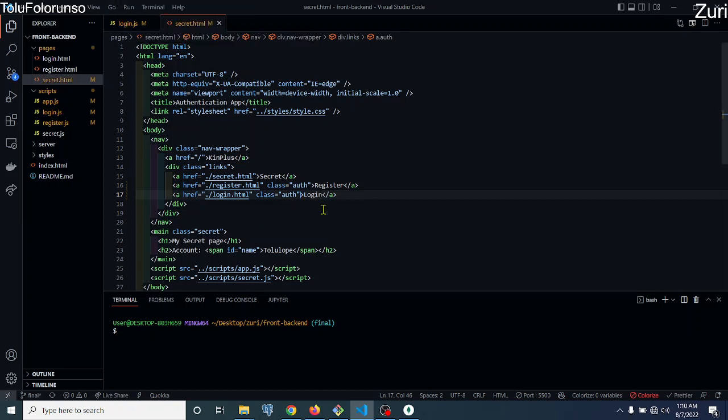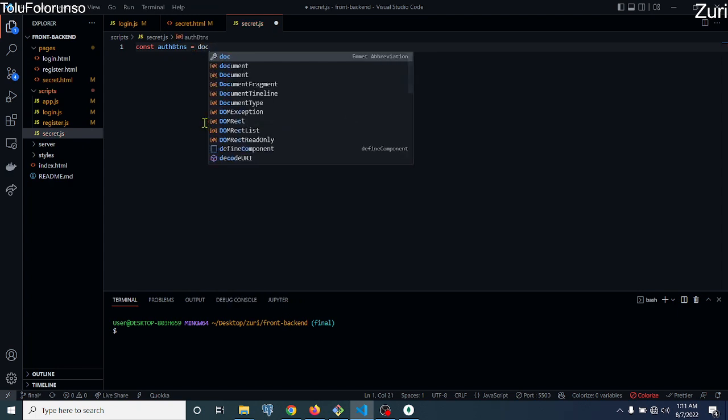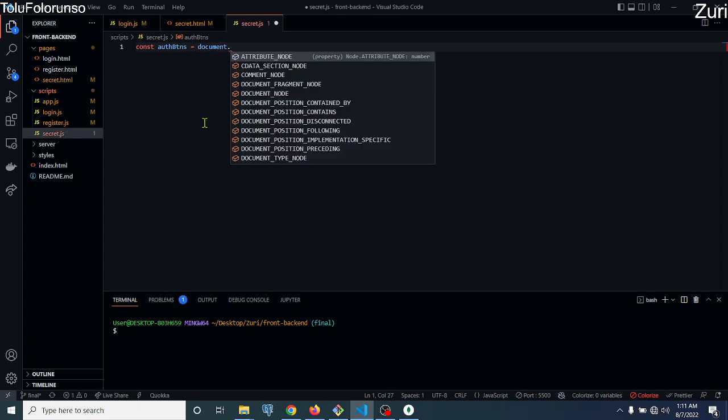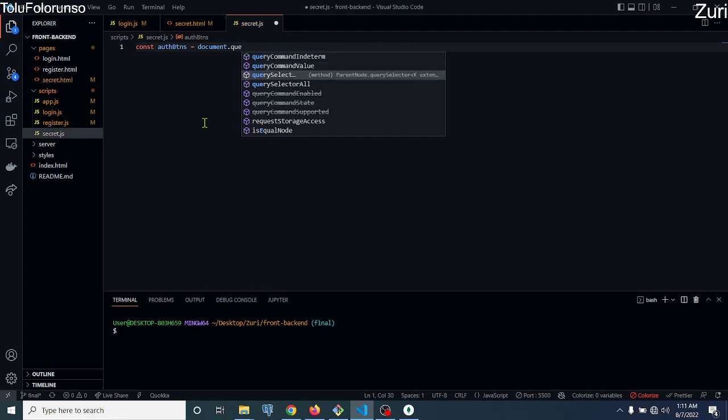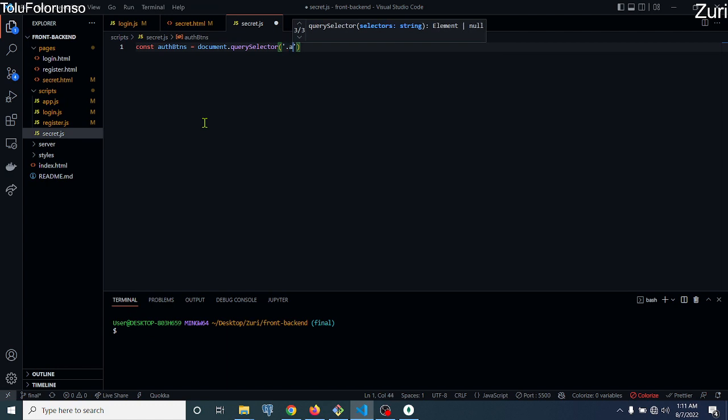So I will come here now to, okay, maybe I should do that on the secret page. Okay, I'll do that here. So I will select the auth buttons. I will select with document.querySelector, and it's a class.